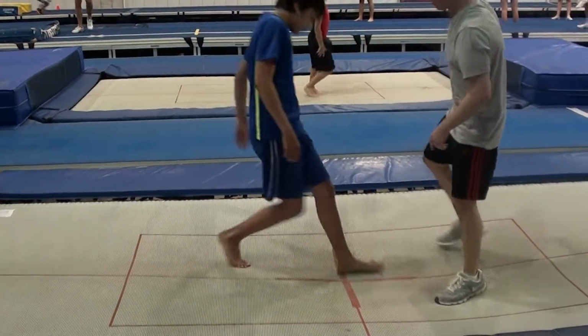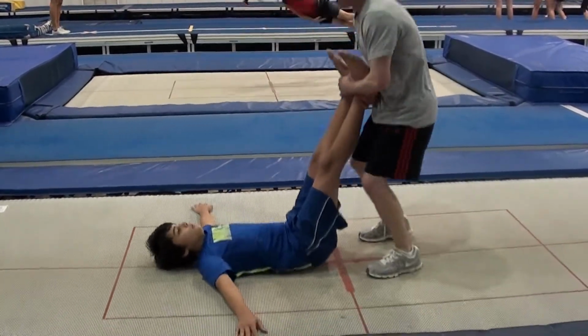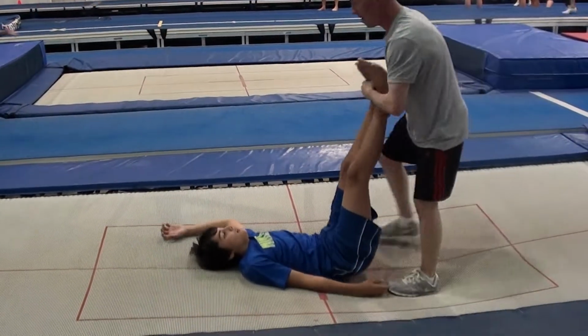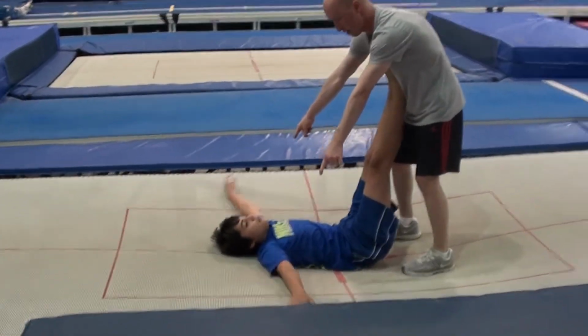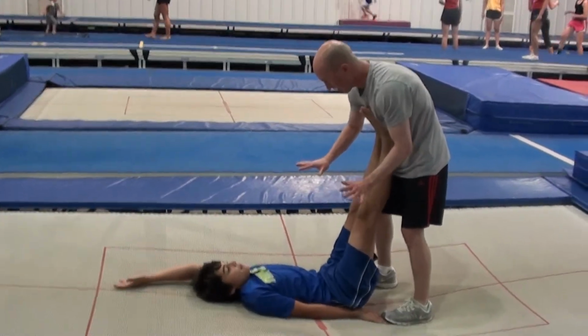Okay? Right here, lefty. Left. Okay, lay down on your back. Right arm goes down, left arm goes up on the count of three, okay? One, two, three, go. Go, go. Arms to the side. Correct. Do you feel that? Right arm down, left arm up. Show me that. Correct. Do you feel that? Again. One, two, three, go. That's all you do. I'll do the rest.